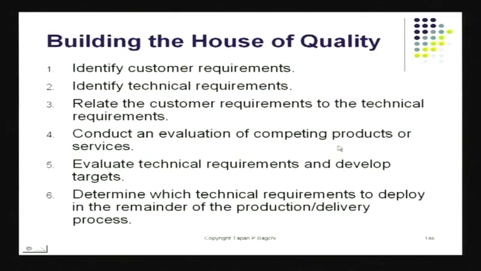Let's take a look at a couple of other examples also. For building the house of quality, which is that worksheet, I identify customer requirements, I identify the technical requirements, and I relate the customer requirements to technical requirements. Technical requirements are going to be design specifications. These are requirements given by the customer, and they are going to be design requirements. Then I do an evaluation of competing products to make sure that I don't spend too much and don't go overboard in trying to offer a feature. Then I do technical requirements and develop the targets that I'm going to have to meet. These are going to be my own design targets. And of course I make sure that I deploy this capability within my company.